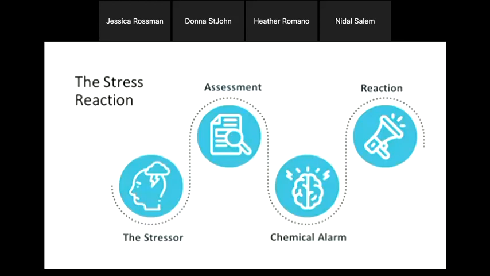Now, next, I'd like to talk first about something called the cascading stress reaction. The stressor is the trigger to the entire scenario. Then the assessment is your perception of the stressor. Again, this could be real or perceived. Now, once you've assessed the stressor, your body sounds a chemical alarm and releases adrenaline and other chemicals as a result of a final action or reaction to the stressor. Now, have you ever heard of fight or flight, or maybe about freeze or fawn? These are your body's default reactions to danger or stress, and they're a result of this cascading stress scenario.